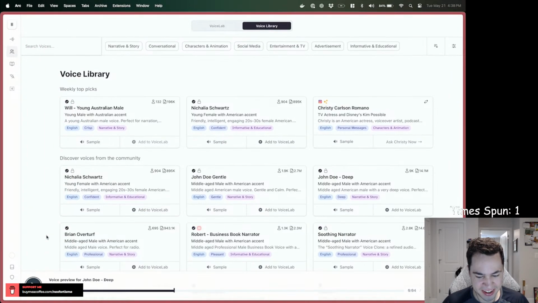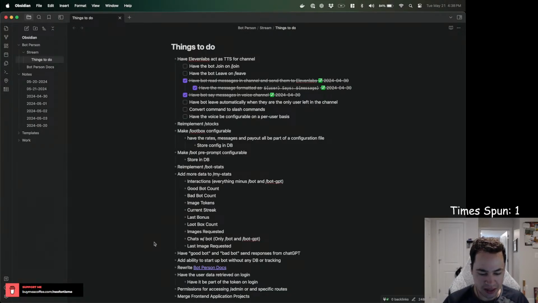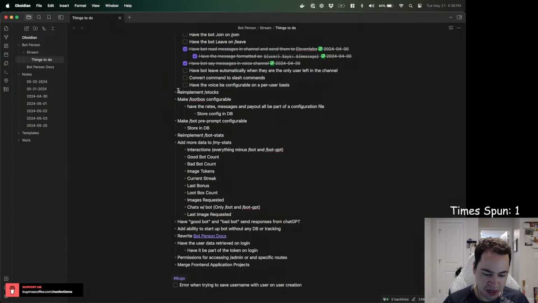Okay, so there's a whole bunch of voices there, but that's going to involve adding a configuration system of sorts. And then what else? Re-implementing the stocks game.